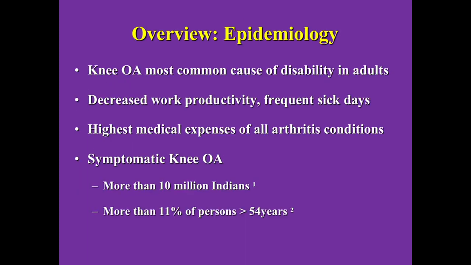Knee osteoarthritis is the most common cause of disability in adults. Especially if you compare male and female gender, females are more prone to be affected by this disorder. It causes decreased work productivity, frequent sick days, and the highest medical expenses among arthritis conditions. More than 10 million Indians are suffering from symptomatic knee osteoarthritis in day-to-day life. More than 11% of persons, especially above 54 years of age, get osteoarthritis, which is more common.